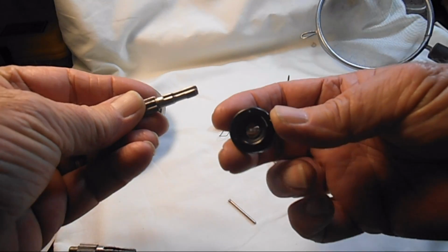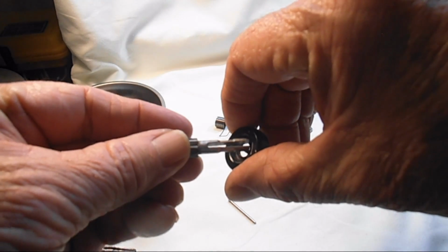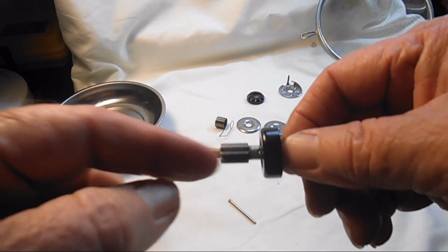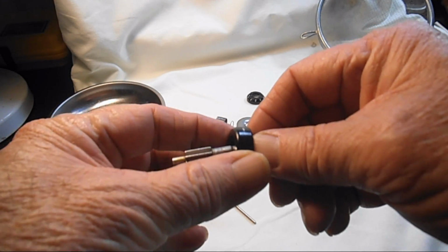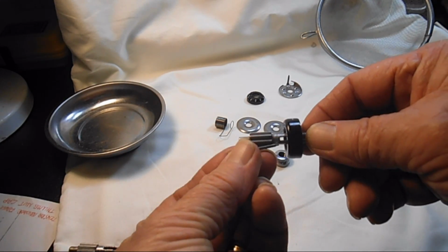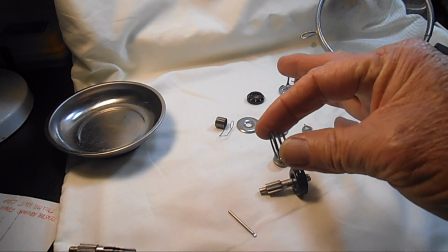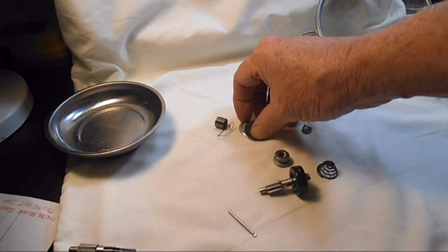And remember the little bar in the center of this that slides on there? What can happen is when it gets pinched in there, this can't move towards the front. And that is what the tension pin does. It pushes on that little bar, and it pushes back against the tension spring to release tension on the tension disc.